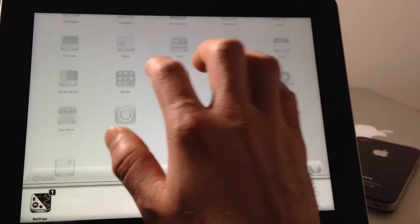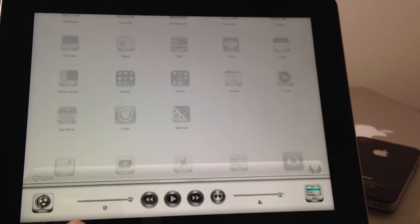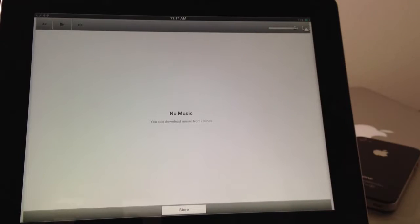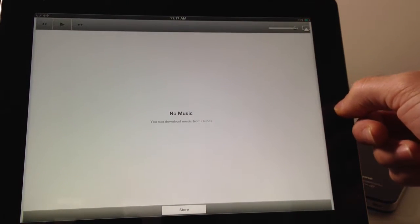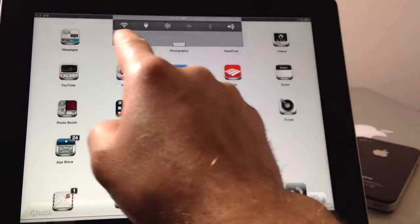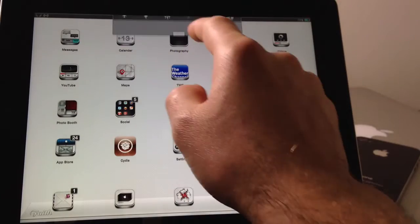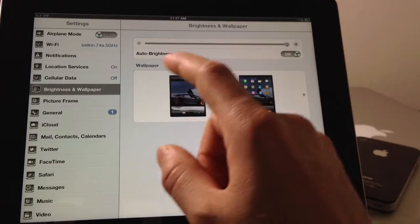If you raise the multitasking bar down here, everything is customized. If you inspect your iPod player, your lock button, your AirPlay - you also go into your iPod and it's all customized as well. I don't have any music right now on my iPod but you do get a custom cover flow and everything like that. Everything is themed out - even the notification center. If you jump into settings, this whole theme rolls throughout the entire OS.